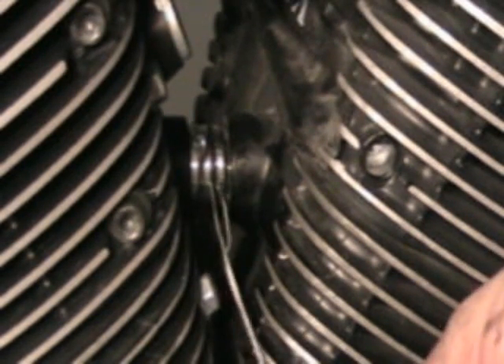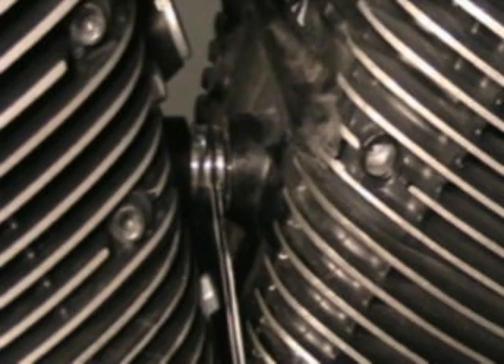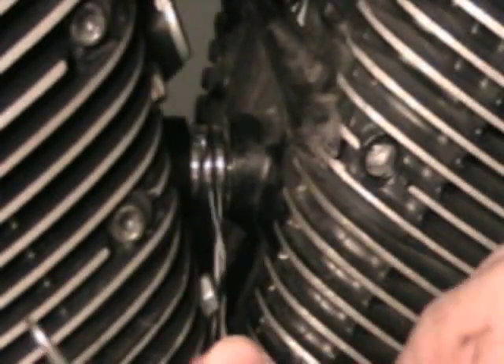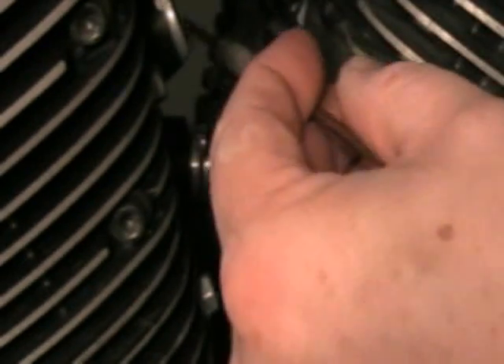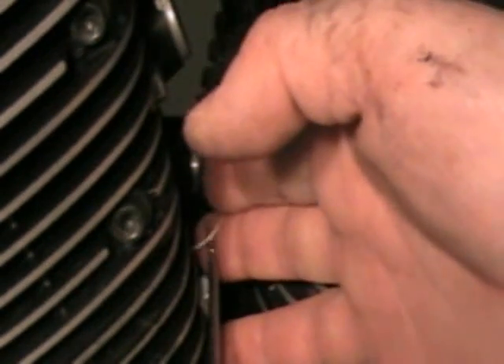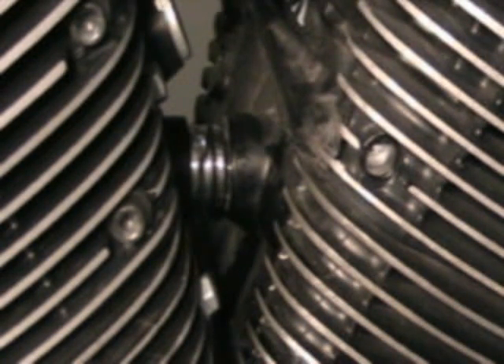Same deal — I'm just going to very delicately slide that floss out. I'm actually going to use my pick to separate it; it's gotten wet and it's stuck together. Real gently just slide it out. Then pull it around to this side so you can see it — and there you go. Both O-rings in, no real problem.